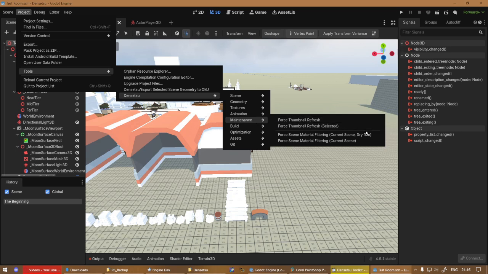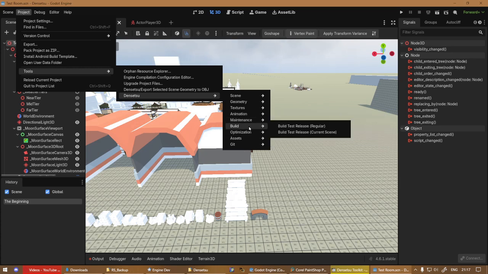For maintenance, sometimes thumbnails don't refresh. This just forces them to refresh, and this was supposed to correct a bug that we already fixed, so these two are going to go away. This one is specifically for building test releases that get pushed to our Git, to the releases, and this means that this is an executable for the testers to check anything that has to be checked. It's just extract, run, no gimmicks, no opening projects, no downloading 1,000 gigabytes of data to test just one room. You know, this is very practical.